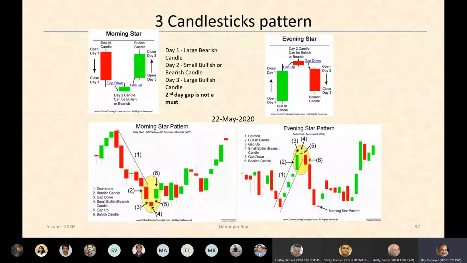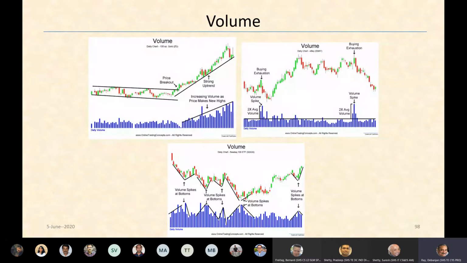And then we have seen the three candlestick patterns, which are typically morning star, evening star, with a gap between the candlesticks. All these candlesticks, interestingly, have a psychological pattern. So many of the candlestick patterns can be understood if you know the psychology. There is a fantastic book I will mention at the end. If you can read that book, then you will understand the psychology. Then we have also understood the volume. A sudden hike in the volume will also change the direction of the price.